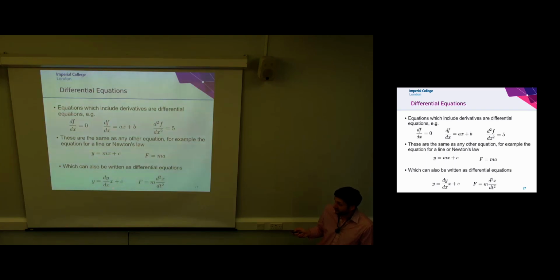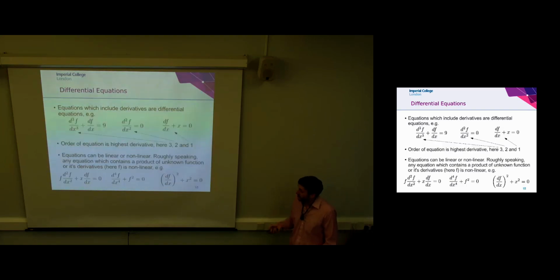In this case, because it's a straight line, this is a constant, but the actual form is a differential equation. And Newton's law itself is actually a differential equation. So, you're used to dealing with these as just letters and numbers and not worrying about the form of those, but they are, if you want to look at them in that way, differential equations.